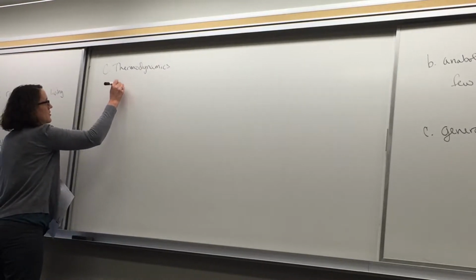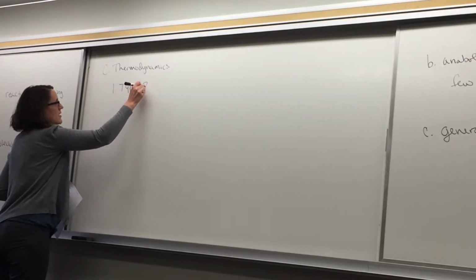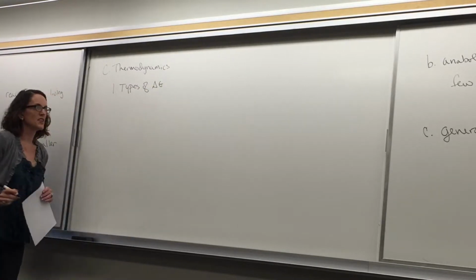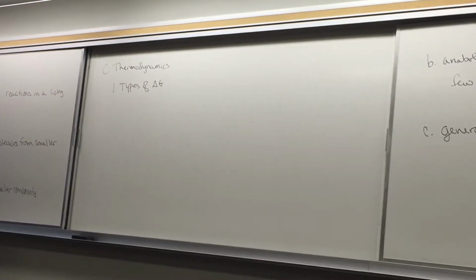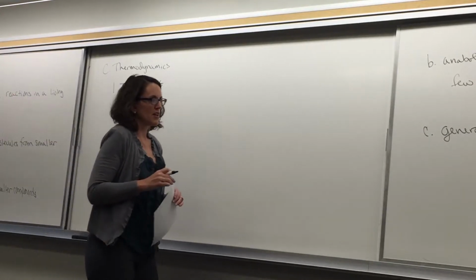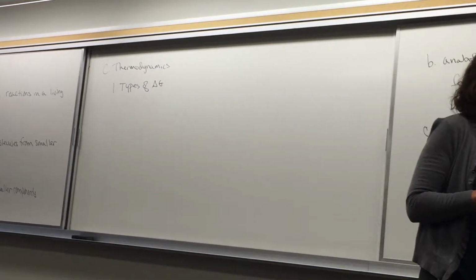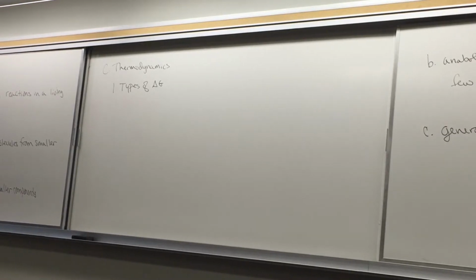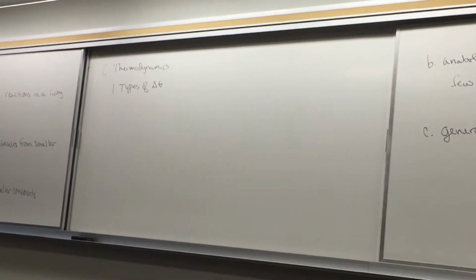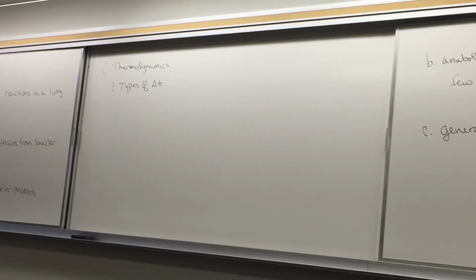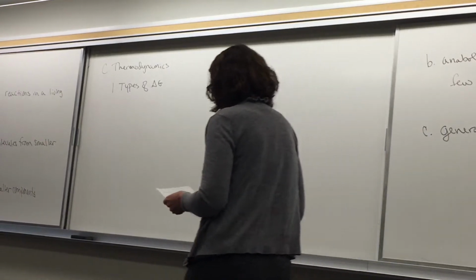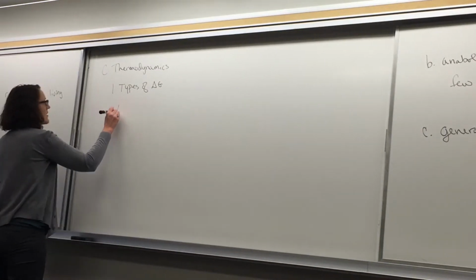So I want to talk about the different forms of delta G that we have, and also make you aware of one or two that you might not have seen before. One is used in your book a lot. The other one is not used in your book, but my reason for giving that to you is because you may see it someplace else. So people use them interchangeably. I want you to be aware that they mean the same thing. It's just a different way of stating that.